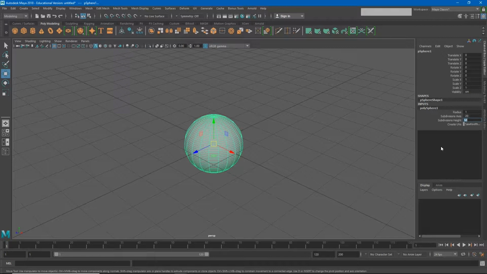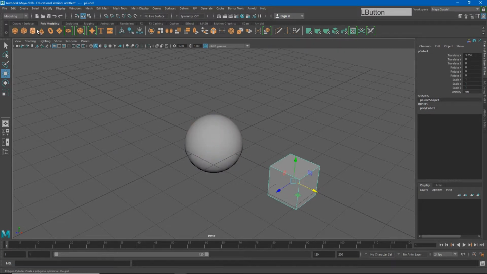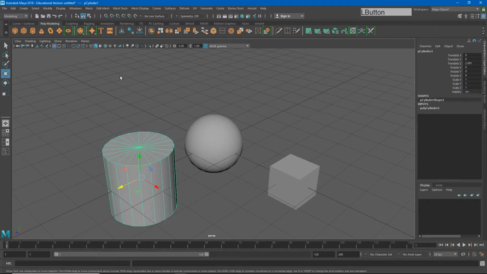If we continue lower, we'll see our layer editor. Layers work differently in Maya than they do in a lot of 2D applications such as Photoshop. In Maya, layers are purely for organizational purposes. So for example, if I had several other objects in my scene, such as a cube and a cylinder and a cone, this is a lot of stuff cluttering up my scene.